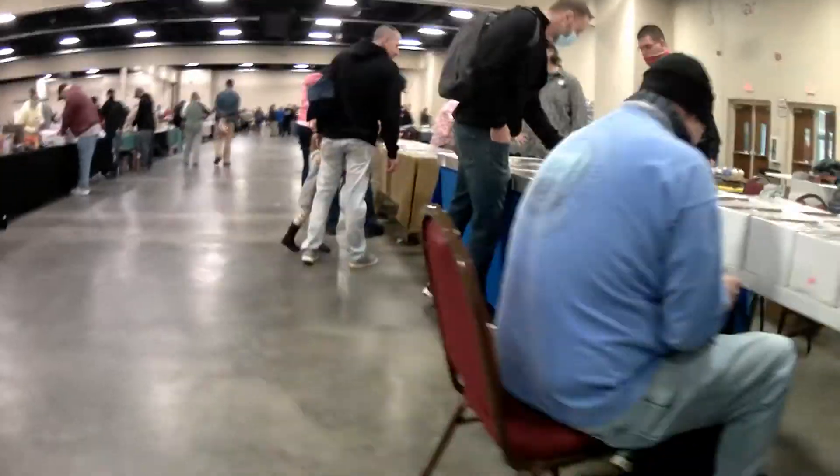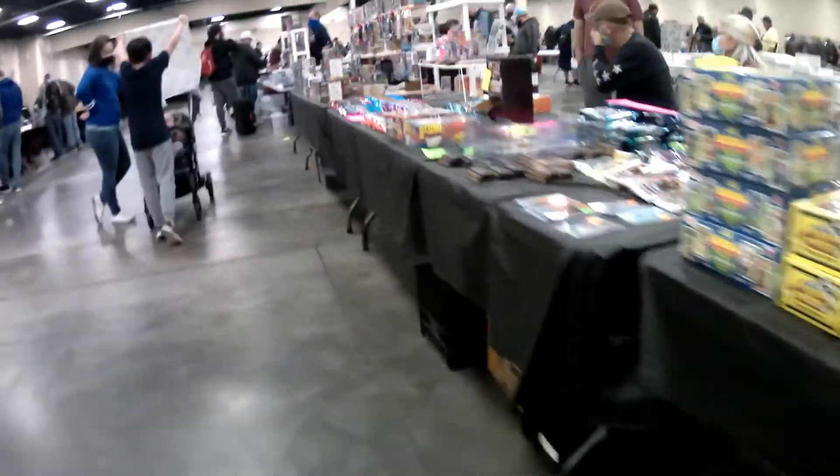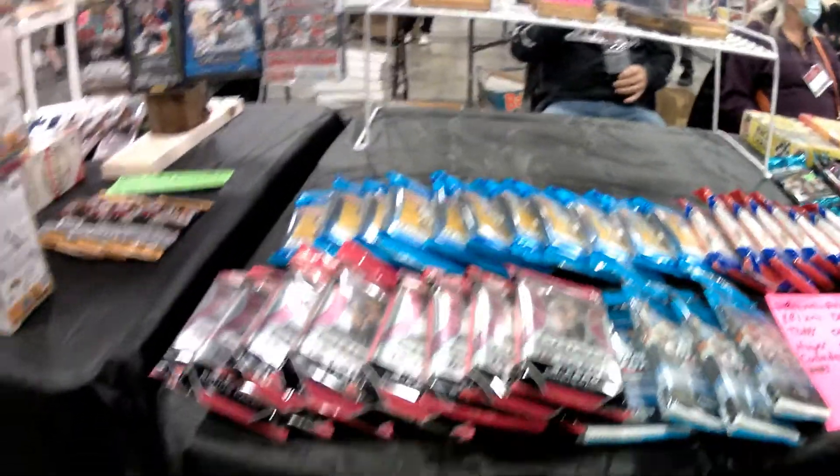You'll see this a lot — bins of cards with different prices, like $1 or $5 per card. Also, guys just sitting in front of boxes digging through them. Those were all graded cards over there. Then there are just single cards in boxes. I don't like buying from those bins because a lot of times the cards are damaged and scratched. This guy right here — I had a conversation with him. I was going to try to buy some Hoops packs, except he wanted $34 a pack, so I moved on quickly.